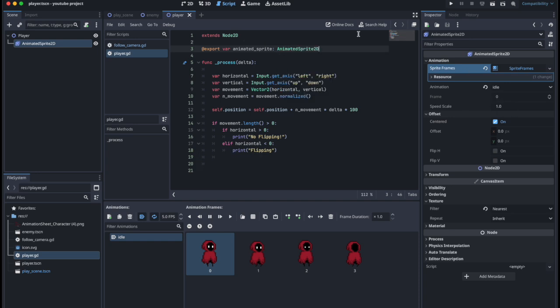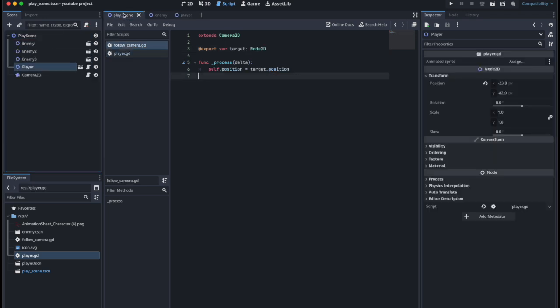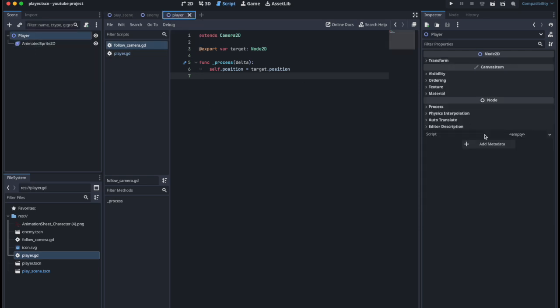Now we have this export, and we will click on the player. You see, click on the player, and you should be able to see it. We don't have a player script attached, but why isn't the script attached to the player? Wait a second, how was it able to run even then? It's very weird. We can go to our play scene, and yeah, here it's attached. You see, we attached it here, but in our play scene itself, we didn't attach the script to the player. So please get your player.gd and attach it here as well.